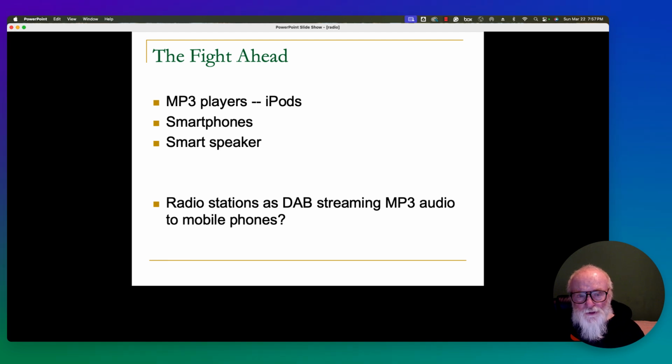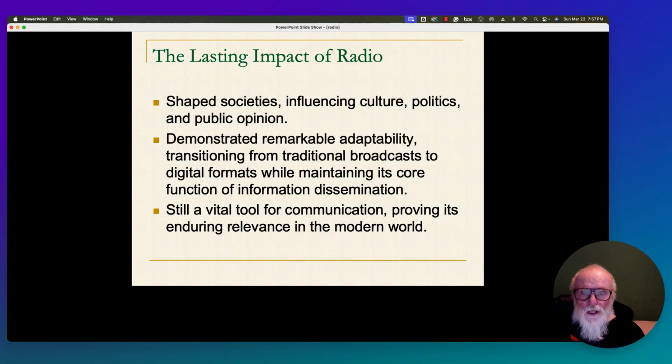Smart speakers, smartphones, and MP3 players are already in place, and they are pretty much taking over from digital audio broadcast. Radio stations also stream MP3 audio to mobile phones, which is what typically happens.